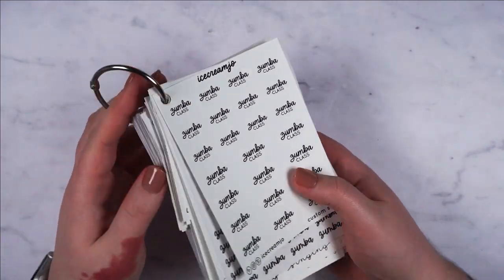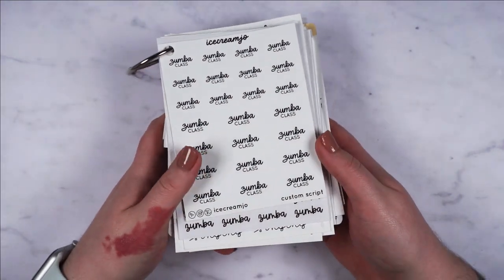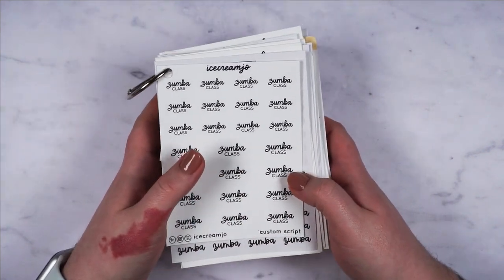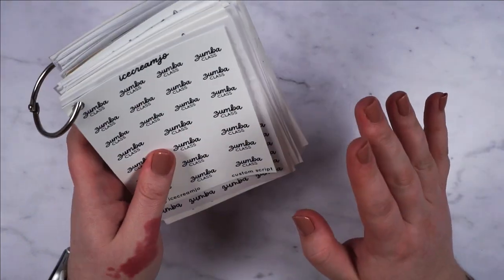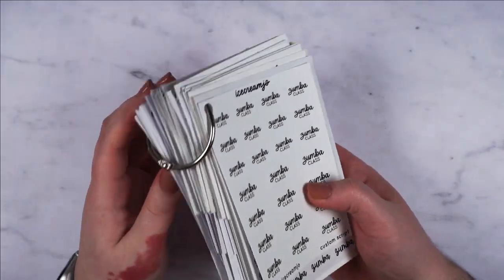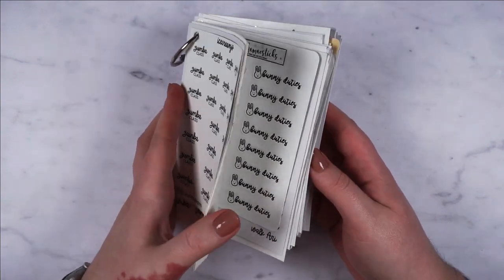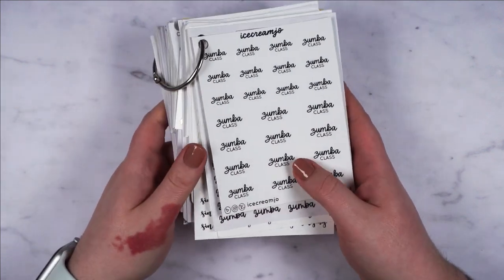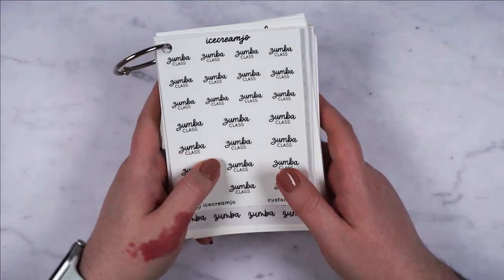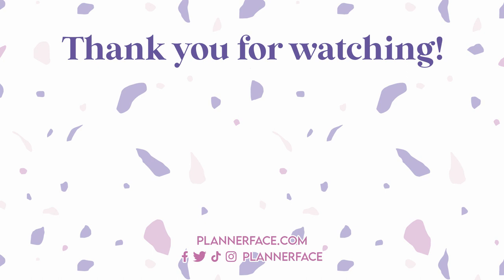I'll let you know how I got on using it because I'm going to try and do a plan with me soon using this method and let you know if it's any faster. I think it must be quicker than albums — having to open the album and take the sheet in and out each time. I hope you enjoyed this video and maybe it's given you some inspiration for your own collection. I am going to film an updated sticker organisation video soon with my entire collection so you can see how I have everything else stored. But yeah, this is just my scripts. Thank you so much for watching — I hope you enjoyed the video and I will see you in my next one. Bye!